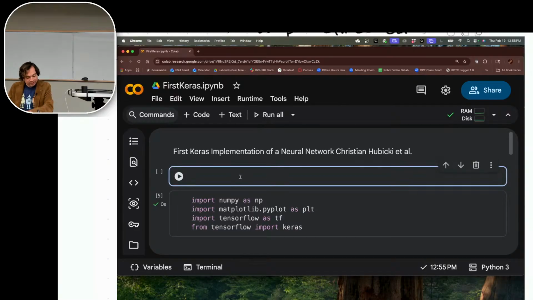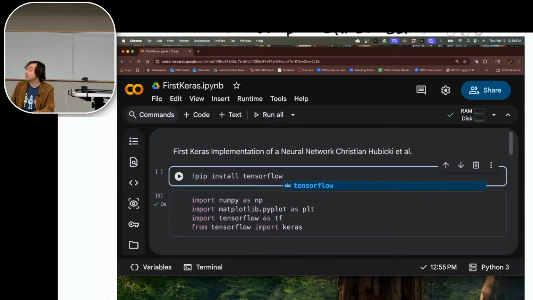What you would want to say is that if you don't have something, you would say exclamation point pip install tensorflow. You can, but don't run this. It would run that, and then it would install it, and then you could use it. It would know where to look in the pip library to find TensorFlow. That's what you could put. I'm going to delete it.